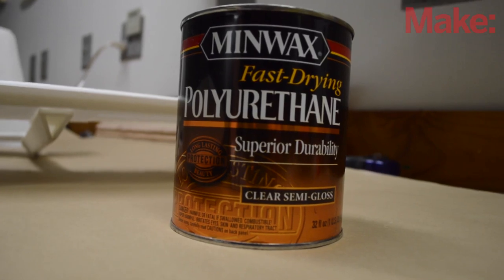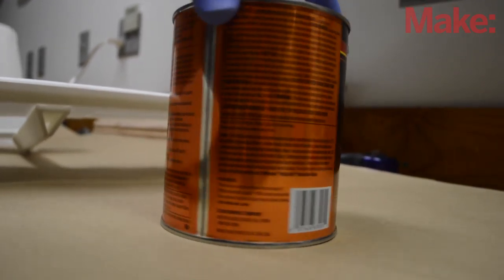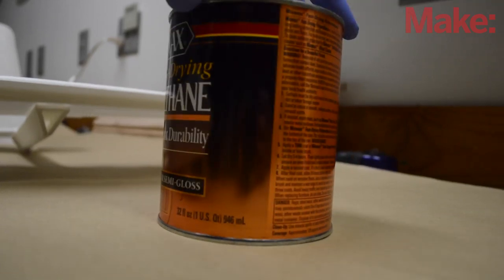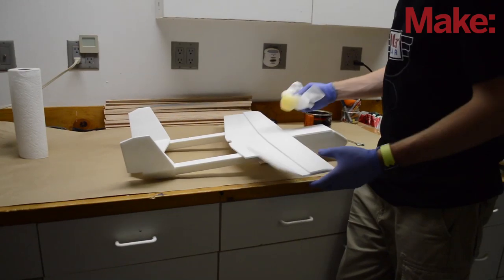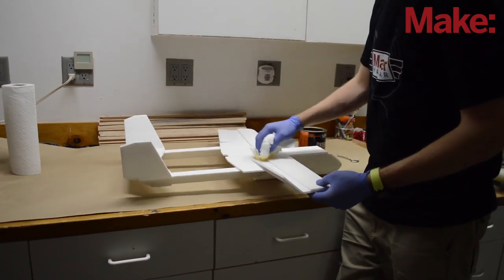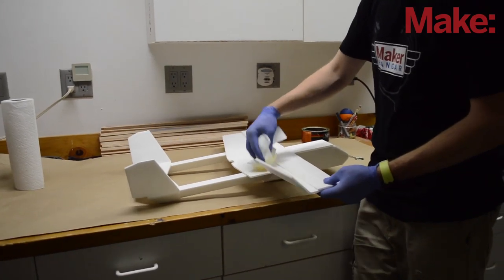In preparation for spray painting, we're going to cover the entire plane in a polyurethane, and this one is Minwax, and you want to look for the ones that aren't water-based so that the paper doesn't separate from the foam. To apply it, I'm just using a paper towel, and I'm liberally putting a lot of it on so it soaks through the paper, and then I'm taking the other side of the paper towel and wiping off the excess.